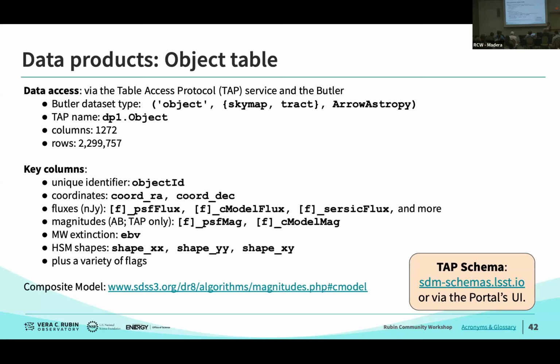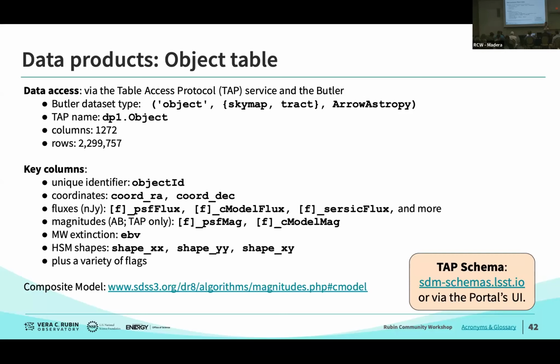Okay, so from these deep coadd images, like I mentioned, we run source detection to create the object table. You can access the object table, and the preferred method is through the Table Access Protocol. From there, you can run queries to search for specific objects that meet your selection criteria or within certain regions of the sky. The name of the object table is dp1.object, and we have some demonstrations in our tutorial repository that will help you see examples of how to do this.